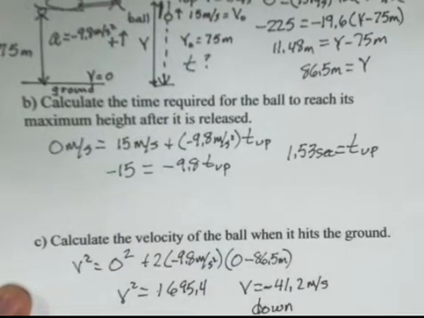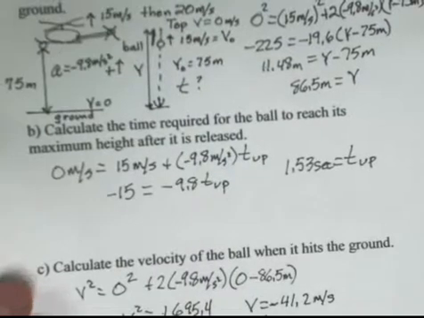When you take a square root of this number, you get positive 41.2. You have to look at your drawing and realize that the ball is going downward. So we have to insert a minus sign there. There are two numbers that satisfy this equation. Plus 41.2 and minus 41.2. If you square both of those, you get the same result. But look at your drawing to determine whether your velocity is plus or minus. In this case, it is a negative.